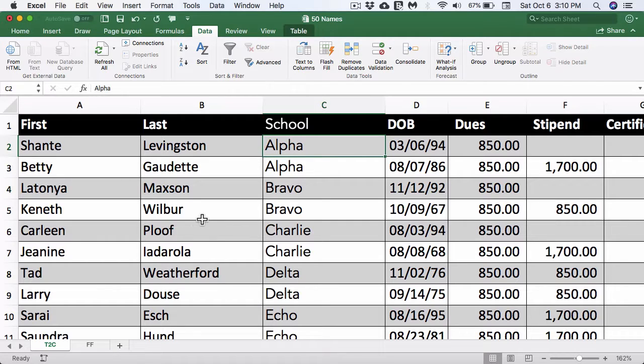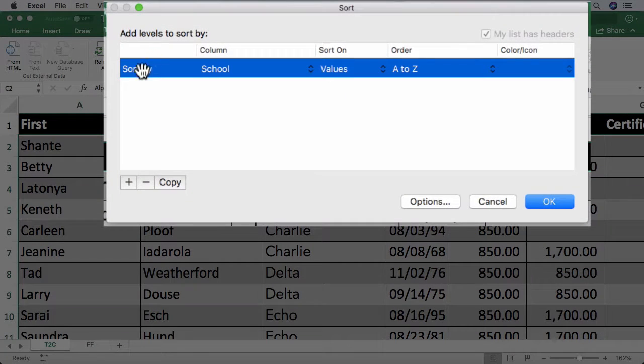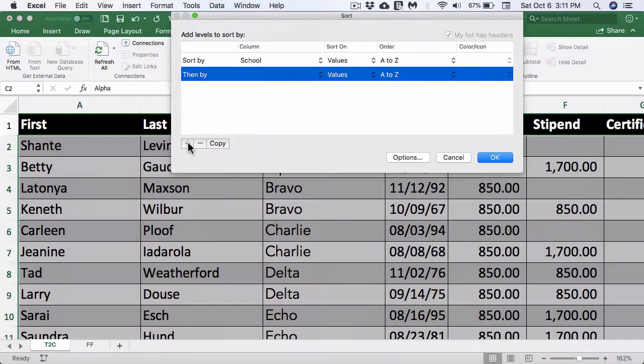But now let's just say that I'm doing a mailing list or labels. And what I want to do is I want to put all the staff members in alphabetical order in each school, which is in alphabetical order. So I'll come back up here, back to sort, and sort by school, A to Z. I'm good. But now what I want to do is come down here and I want to add a rule.